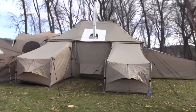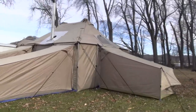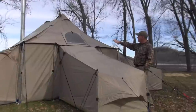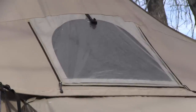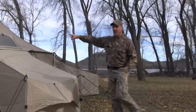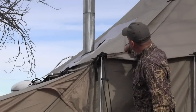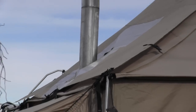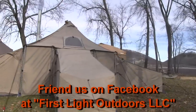Coming around this side, we got one here on the end. But on the end here, you also notice that we have a window. They're real nice because they got the vinyls on them, so you can let the sunlight in. You can open up the vinyl to where it's screen, and when it's warm out, great feature. Also, when you have the stove on, there's this protective fly with protective material that prevents it from burning if embers fall out of the stove pipe. So, nice feature.